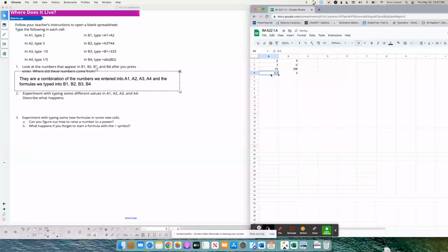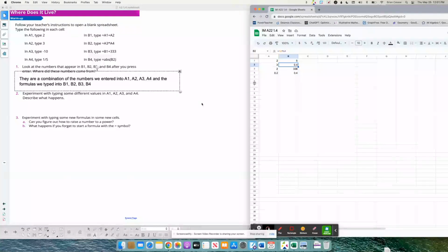If I change one of these, A3 or A4, that's going to change B2 because B2 depends on A3 and A4. So if I change this to, let's say, 2, 2 times 0.2 is 0.4. There you go. And it also changes B4, because B4 depends on what's up here in B2.